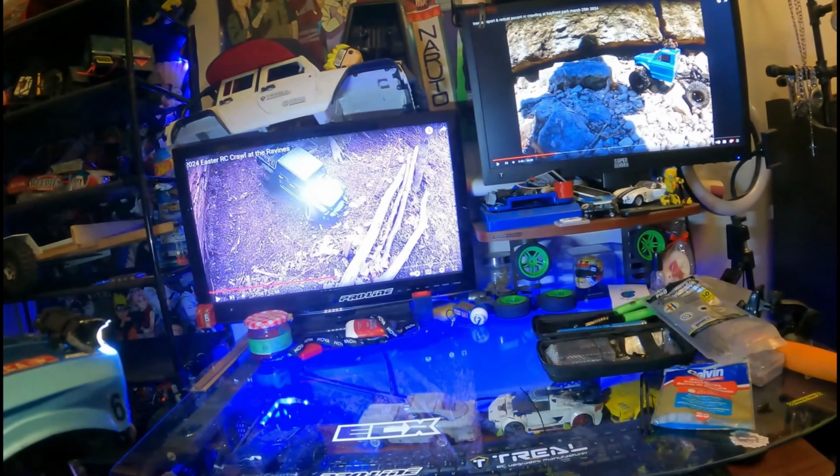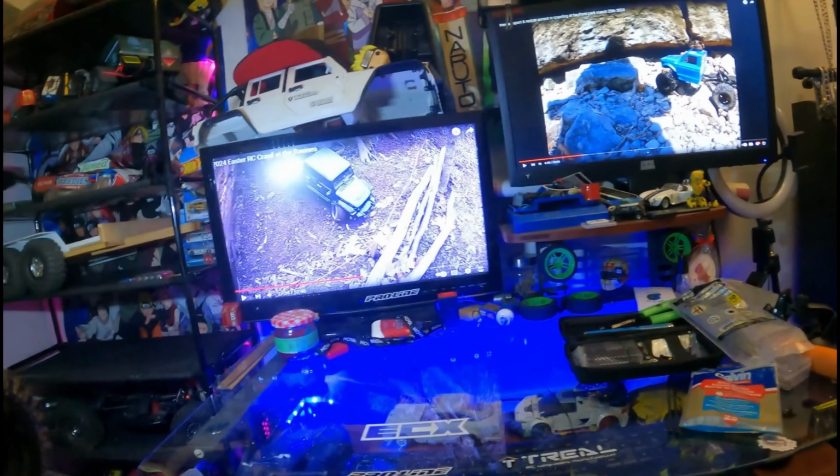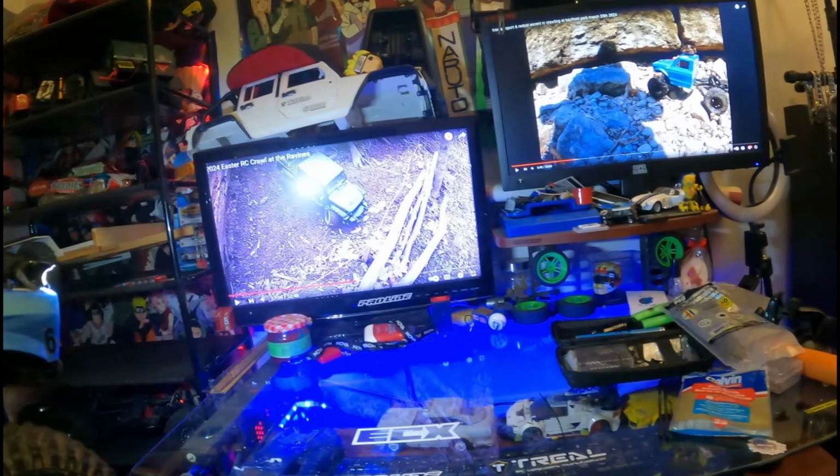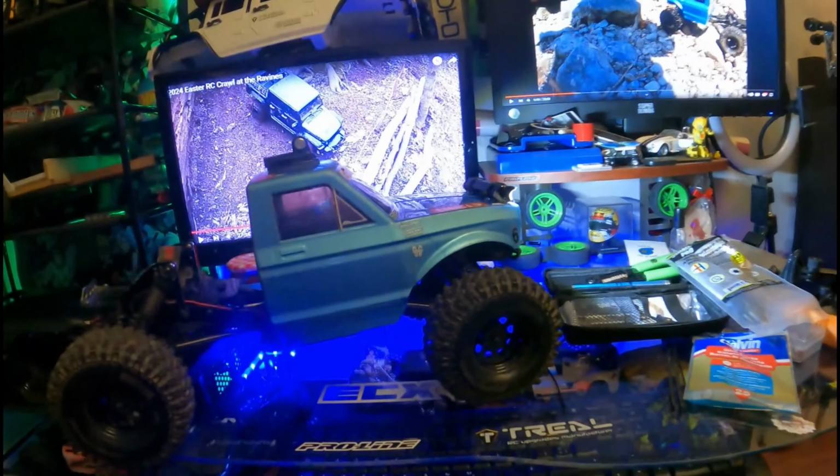Put it back over here. Alright, and there's lights on in here, and this thing is just making it brighter. Not bad at all. That should do very well on the trail.